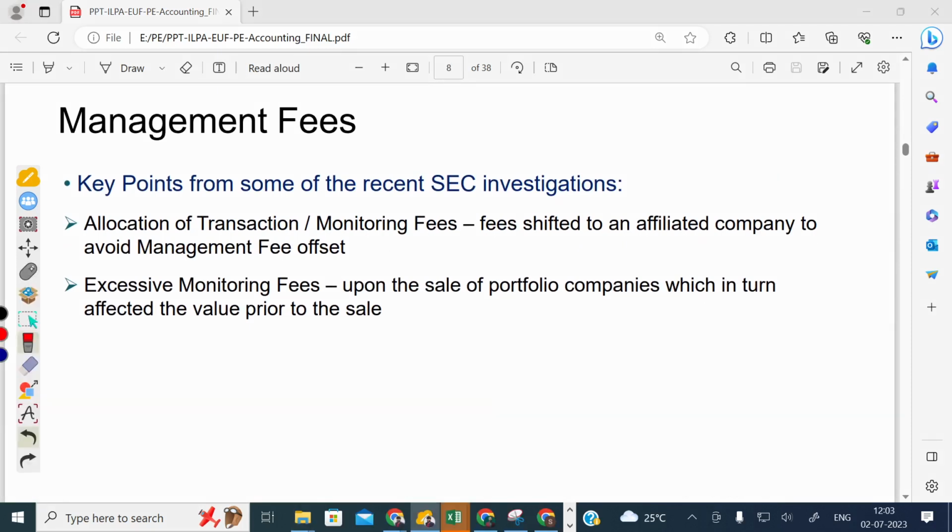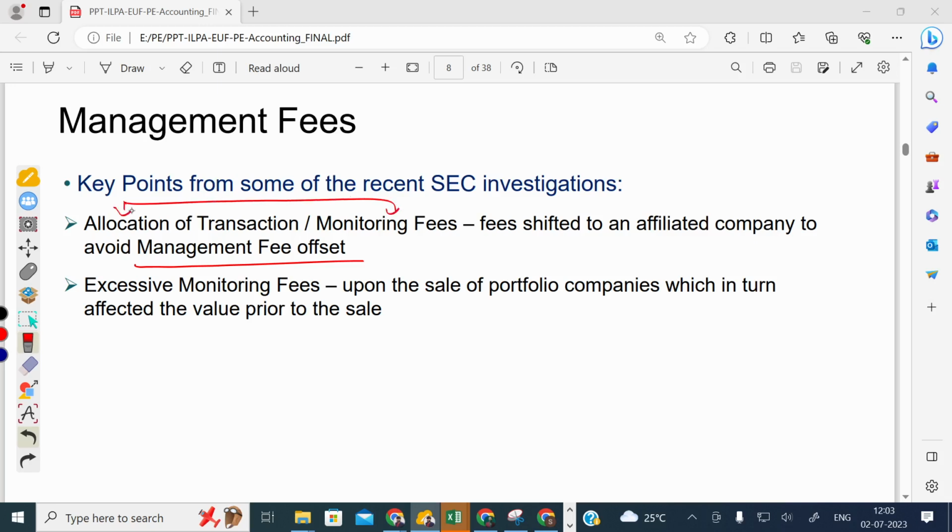Okay. So here again, an important one. Why are the terms important? Because without understanding the terms, you cannot calculate anything as such. All these terms that you would see on an investment document, on an LP, limited partners agreement. An important term that you would see here: management fee offset, allocation of transaction fees.